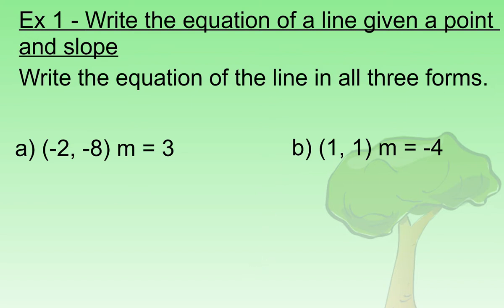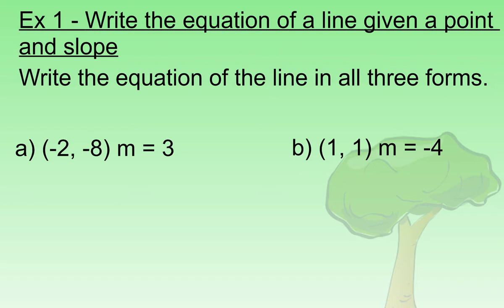Now, I would like to mention that the method that I'm going to show you here is not the quickest method all the time. But a lot of people would rather learn one method that works everywhere, even if it's just a little bit more complicated, instead of learning like 3 or 4 different methods. So the method I'm going to show you works pretty much all the time. It's going to be step by step by step, changing from one form into the next, and we're going to get all 3 forms by doing one process.